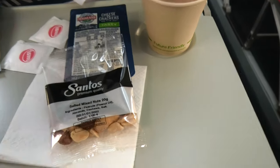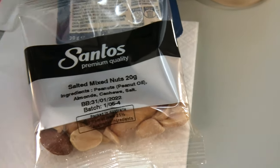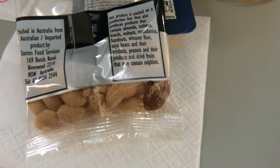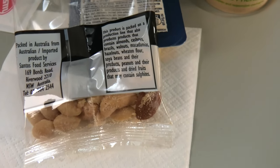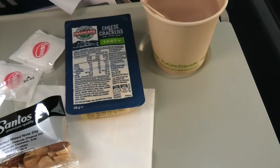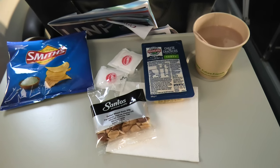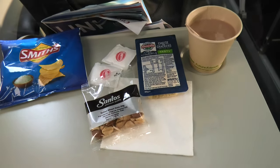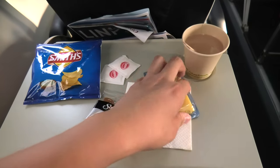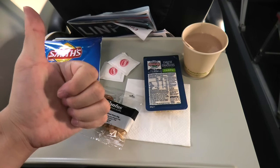In addition, there's a pack of mixed nuts. These snacks are certainly healthier than the trail mix that Virgin and Qantas offer in their snack boxes. I'm already pretty happy with what Link offers on such a short flight. But if you are still hungry, they also have chips — and there are 4 different flavours to choose from. Link is certainly a very thoughtful airline that provides different options to satisfy the needs of each passenger. I am impressed!